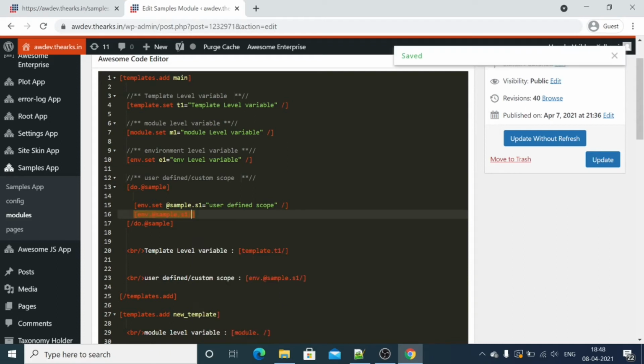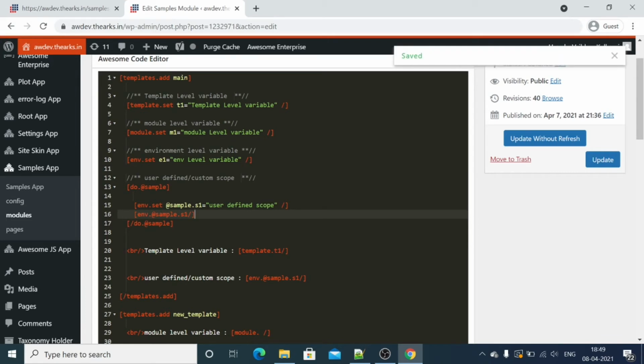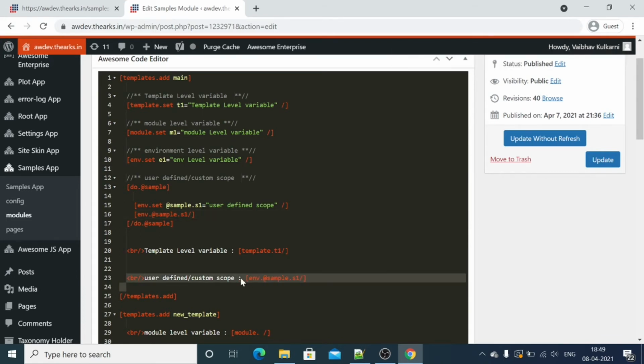This variable @sample.s1 will be accessible only inside this block of code, do.@sample. So this will not generate any kind of output.